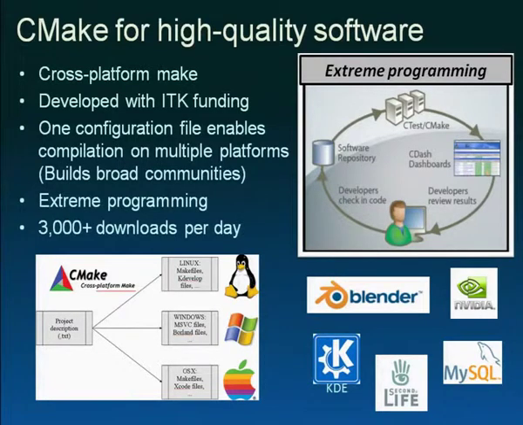All right, and what this means is that you write one configuration file, and using that configuration file, CMake is able to then make it so that your software will build under a Windows platform, a Linux platform, Macintosh platform, on and on, a variety of different platforms. So you as a Microsoft programmer or as a Linux programmer, you might only know Linux and Microsoft. And so you write the configuration file and you do all your development in just Linux or just in Microsoft.